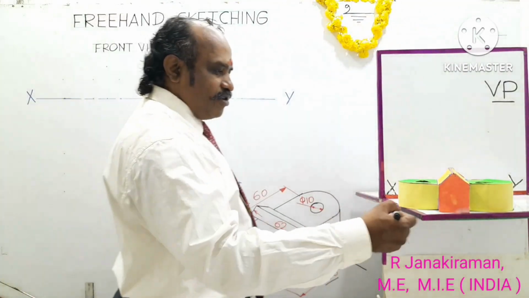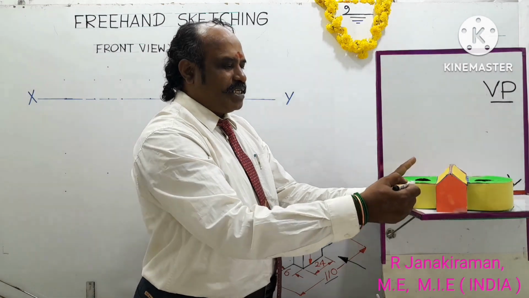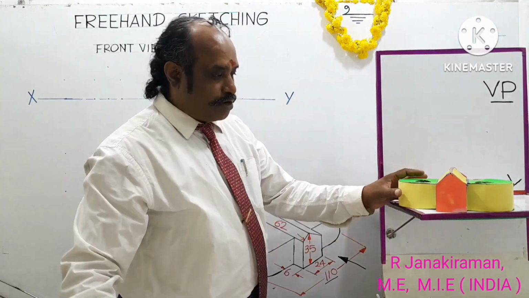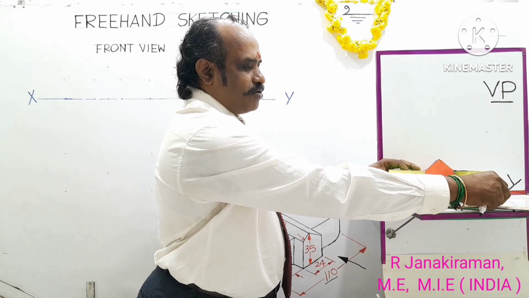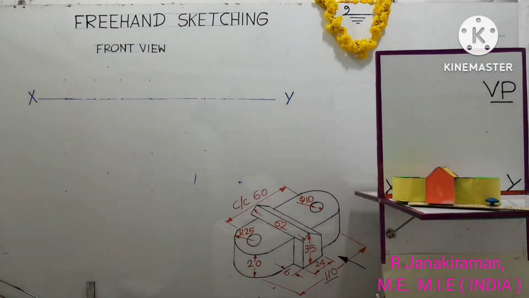Okay, so length of the object, and moreover the green surface on the top will be merged forming a single top edge. That you have to understand. So this will be the position of the object showing the length and height of the object. The view obtained is called elevation or front view.